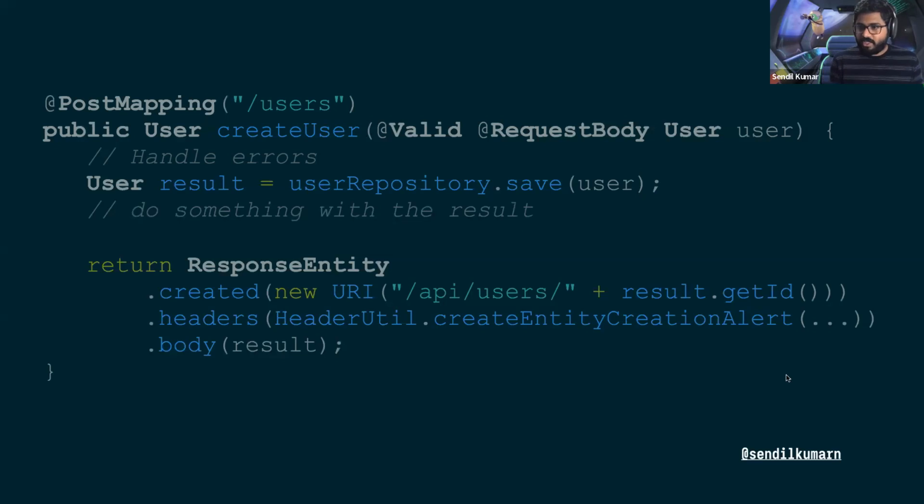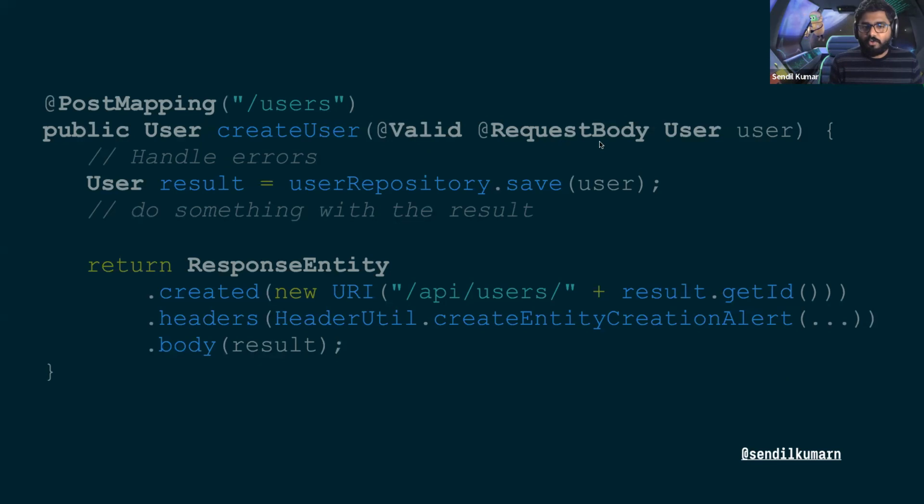So Spring Boot made it easier for us to write this kind of code. This is code from a user resource or user controller, where you define the post mapping and say, this is my endpoint through which you will access this particular function. So here /users goes to this function. It's a create user function, which creates a user.